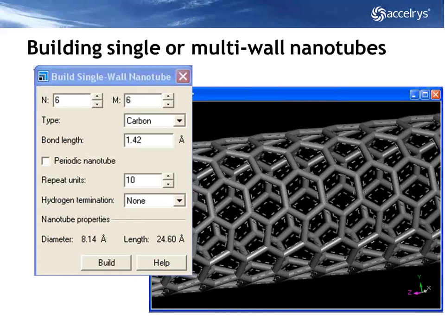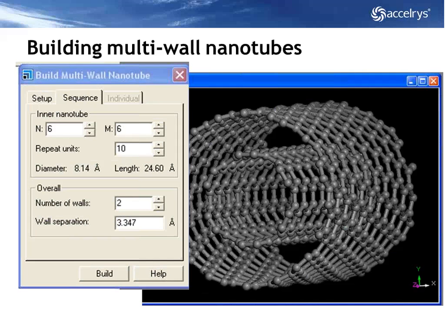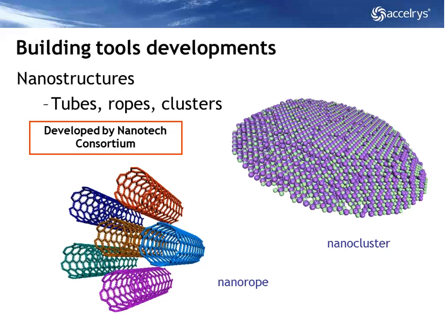The other point that's quite useful is if you go to high N over M, where you have very, very corkscrewed nanostructures, it becomes quite critical to be able to know that you're building something that's 1,000 angstroms long. That's going to be a bit tricky to do calculations on or minimize or fit in a cell box. Multi-walled nanoropes, just done the same, nanotubes. And we can do nanoclusters.